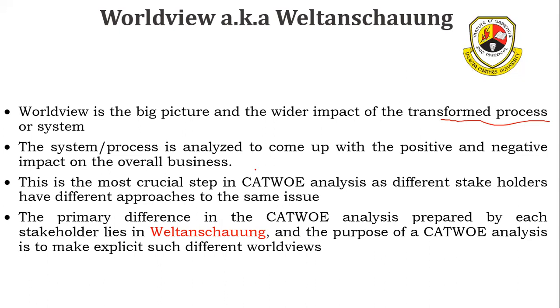So here in the worldview, you're basically seeing what will be the positive and the negative impact of this implemented solution. This is what you're thinking about. And this is the most crucial step of the CATWOE analysis, the most crucial step, because it will determine whether this will be a successful implementation or not.